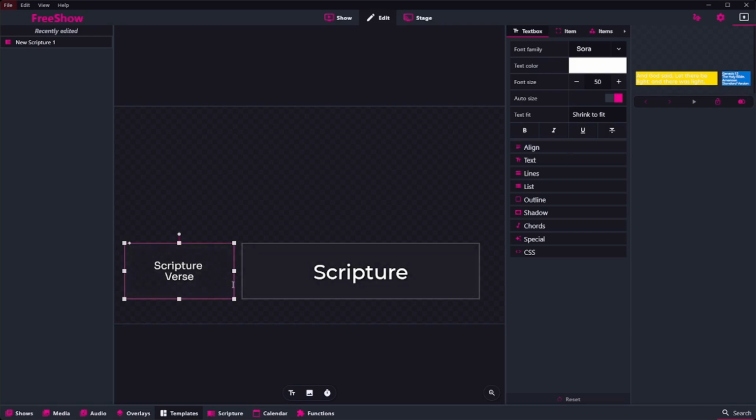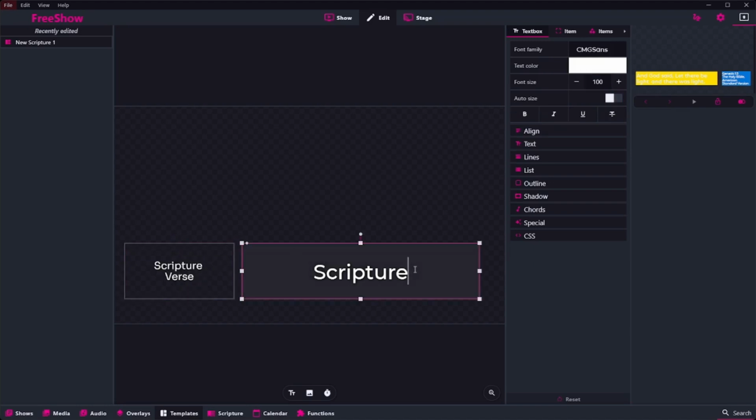So when you're having Deuteronomy, for example, that is longer, it tries to shrink it to this size. Then you can either say grow with fit or shrink with fit. What grow with fit does is that once you're dealing with Deuteronomy and it's longer, it will just make this box bigger, but we don't want that, because we're trying to make sure that everything we're writing doesn't pass this box, for the scripture verse and for the scripture itself. So after doing that, I just click on shrink, yes.